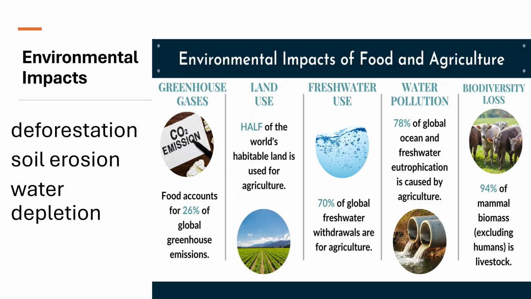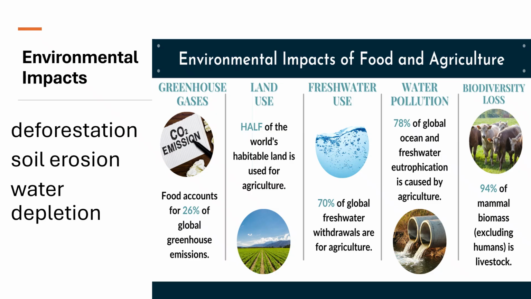Environmental impacts of farming are varied. It was once said the worst thing that ever happened to the earth was the introduction of farming during the Neolithic farming revolution because it leads to so many things, including deforestation. If you want to farm, you have to cut down trees. Trees produce oxygen for our world, so that's an impact. Soil erosion happens when we remove trees and grasses. Trees and grasses keep the soil from blowing away. But when you're farming, you're getting rid of all that. You're even turning over the soil for planting.